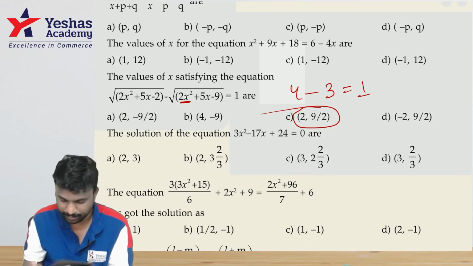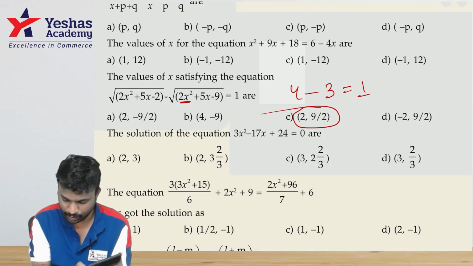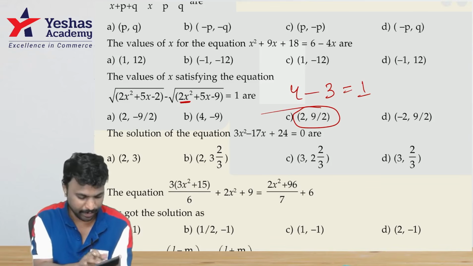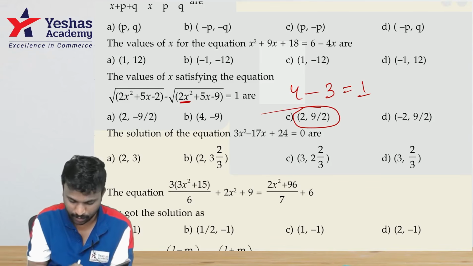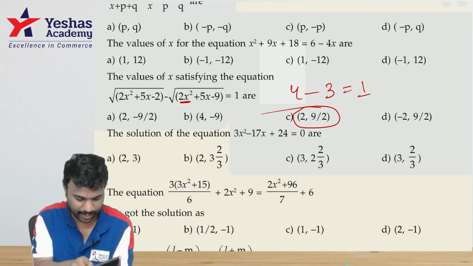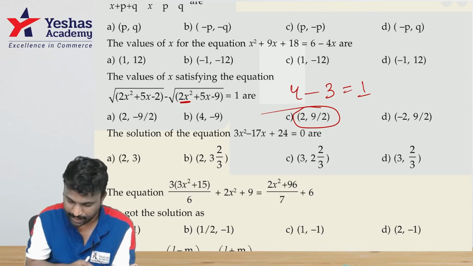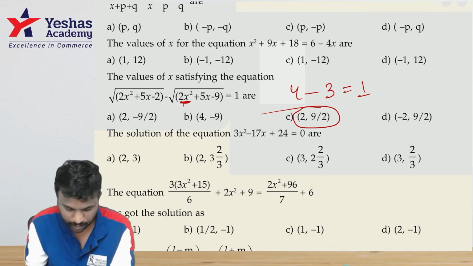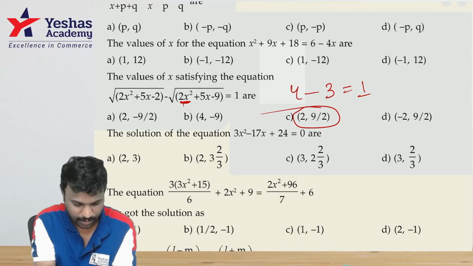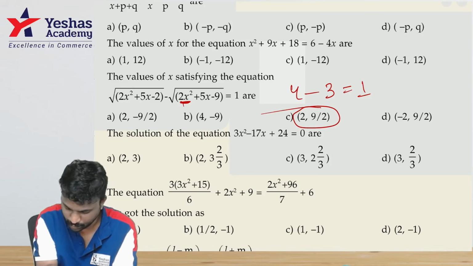Everybody, take your calculator. 2 into 9 by 2 the whole square, 81 by 4. 2 into 81 by 4, M plus. 5 into 9 by 2, M plus. 2, M minus, MRC. Press the root, M plus. Next, 2 into 81 by 4, M plus, 5 into 9 by 4. So 9 by 2 or 9 by 4?